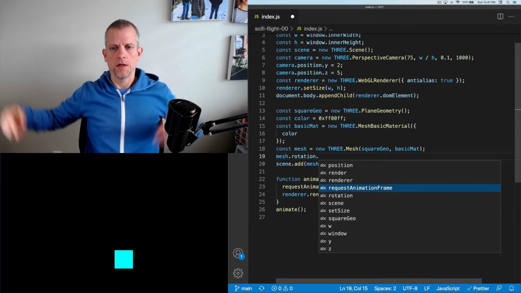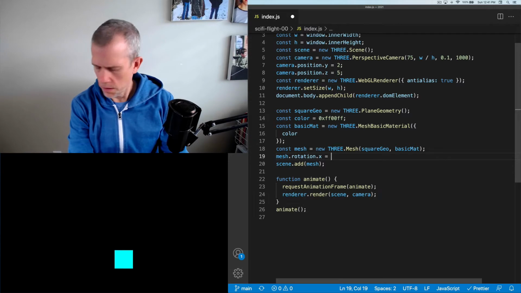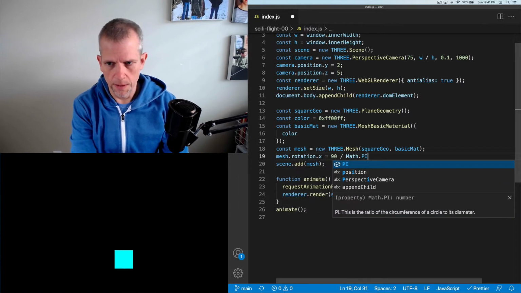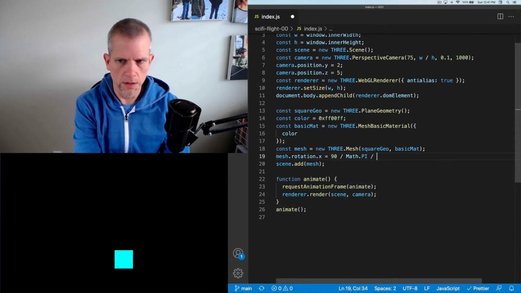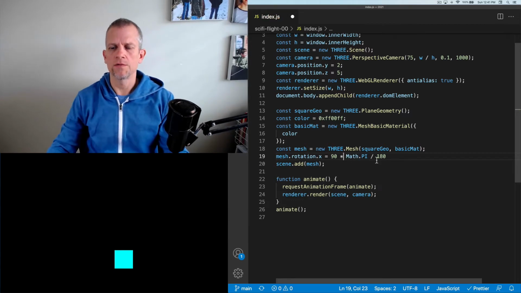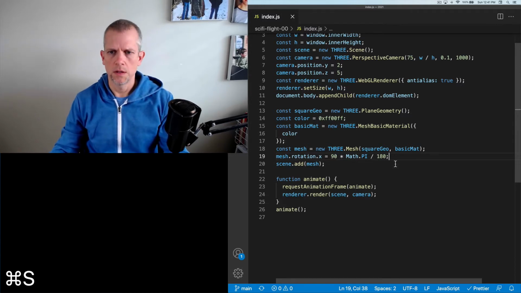So I believe that's along this axis, which is the x-axis. Equals 90 divided by Math.PI. Actually, I think I got that backwards. 90 times Math.PI? I'm trying to convert degrees, 90 degrees, to radians, which is what the rotation method wants.